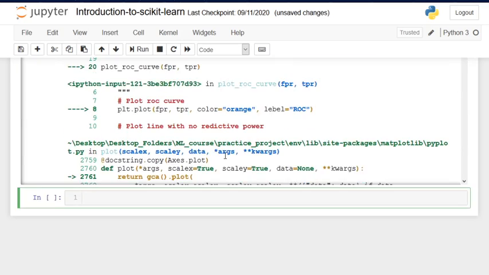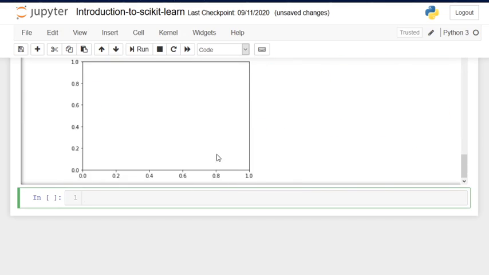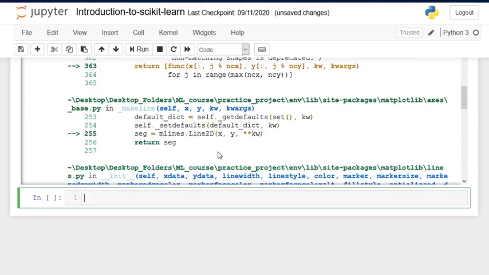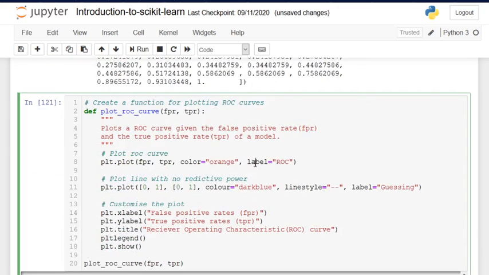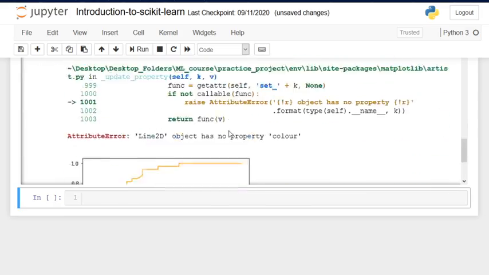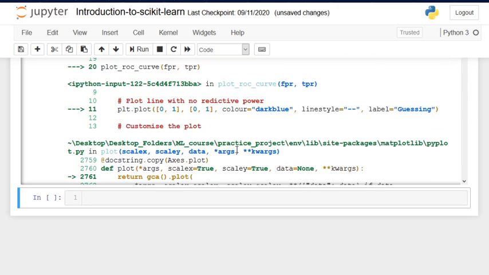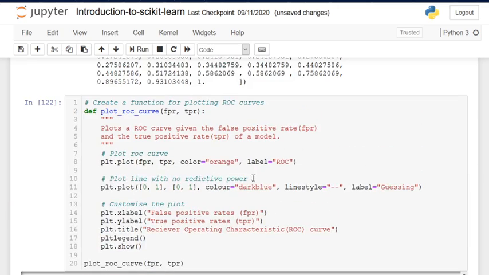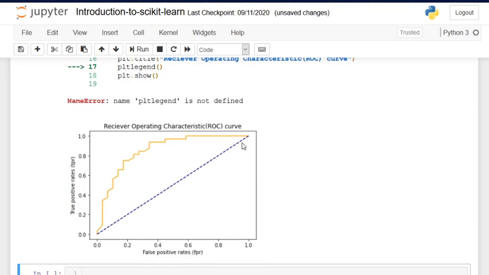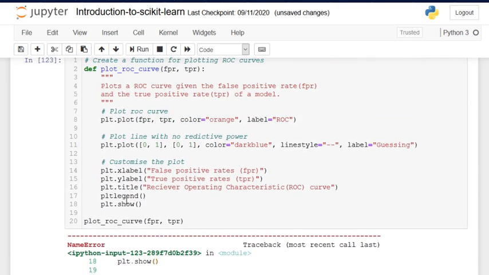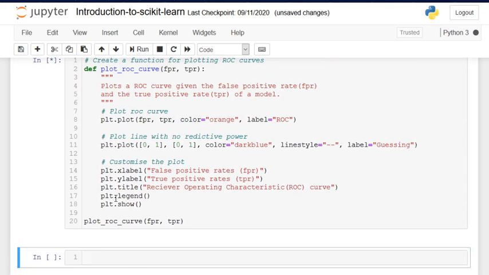Okay, we have gotten an error: attribute Line2D has no property called label. Well, that is because we spelled it wrong. There's no property color. Oh, we just have to remember that they use American spelling here. So I'm going to go ahead and correct these. That's because we need to put the American spelling for all of them, and for plt.legend. Okay, so we should be more careful.